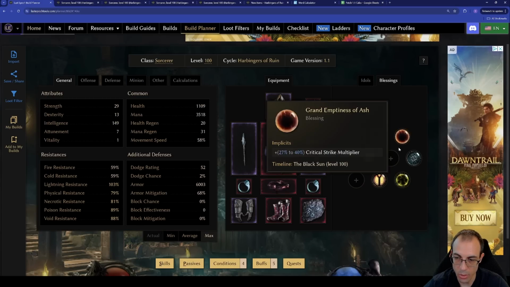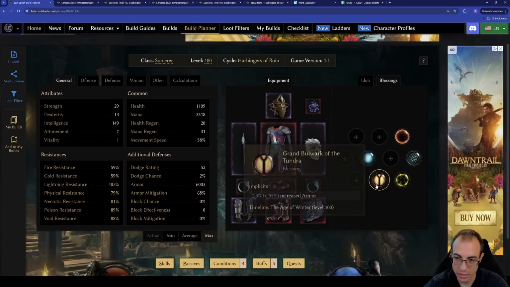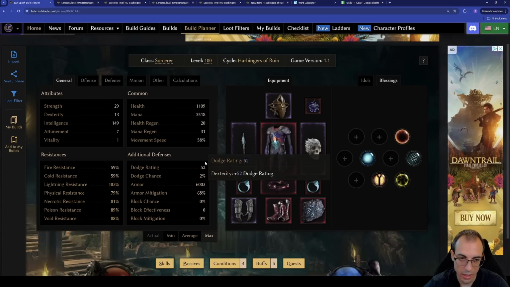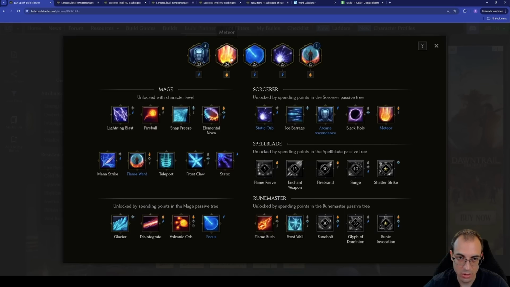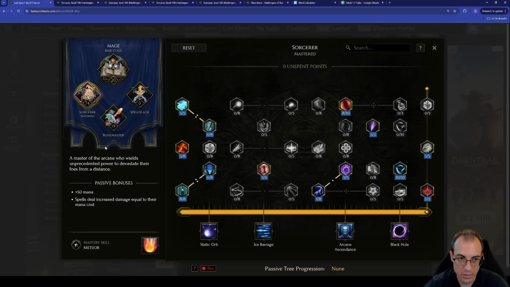Blessings are somewhat straightforward. We want crit multi, max mana, all res, and armor. There's only one question mark, and that is whether you want to get fire res shred in this slot. I would recommend against it for this version because we have 75% fire pen, and fire res shred is additive with fire pen.